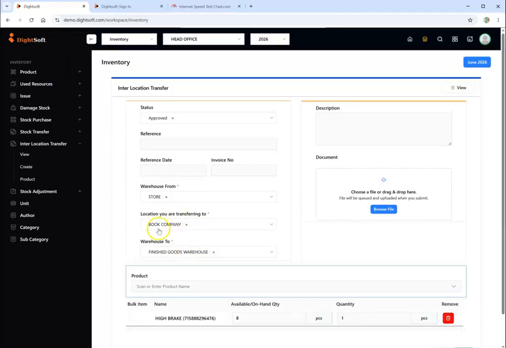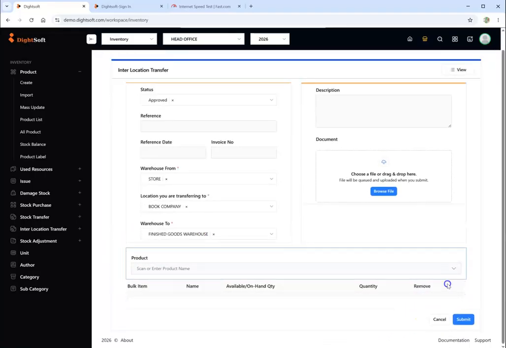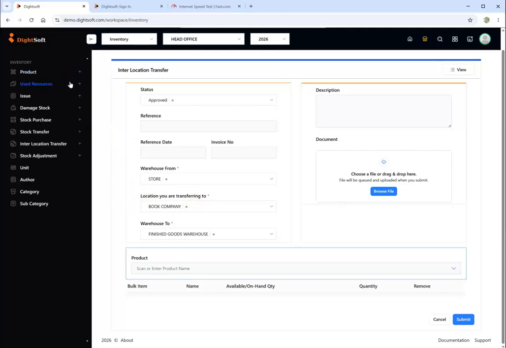I don't have it in this company, so I will do a part 2 video on how to transfer. Let's ignore the transfer for now, because there are things we need to do before we can transfer. I will do it in another separate video.